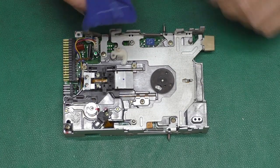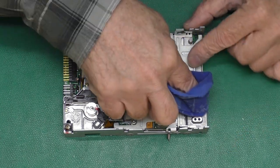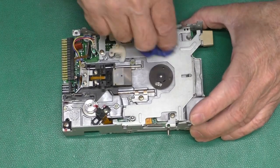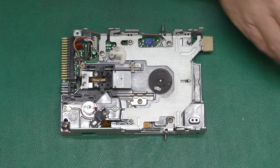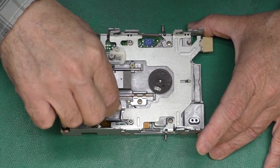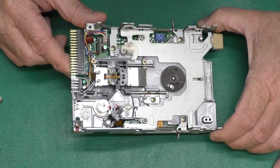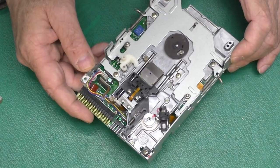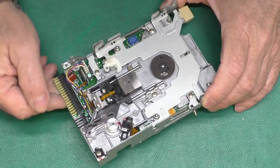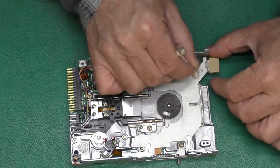I've got a rag very slightly dampened with alcohol to pick up the dust that's accumulated over the years. This really isn't too bad at all. Then with a q-tip — actually dry so I don't leak alcohol in here. There are a few electrolytic capacitors but I don't see any signs of leakage or bulging. Some drives have a history of bad caps, but if it's not broke, don't fix it — you don't have to replace all the caps just because.